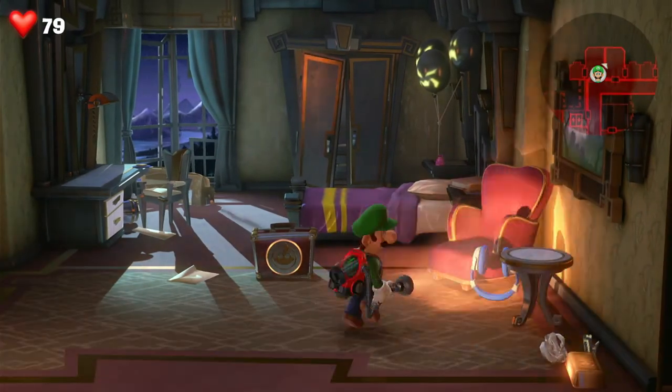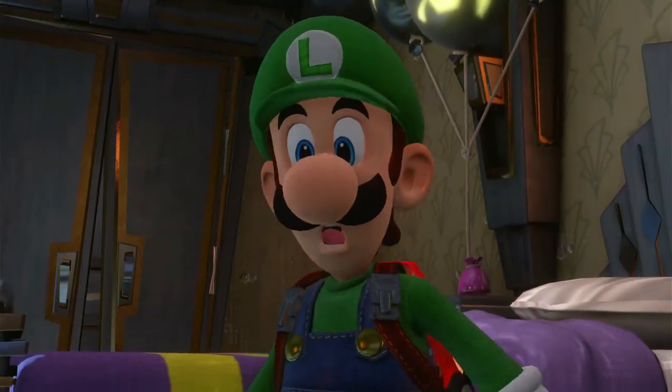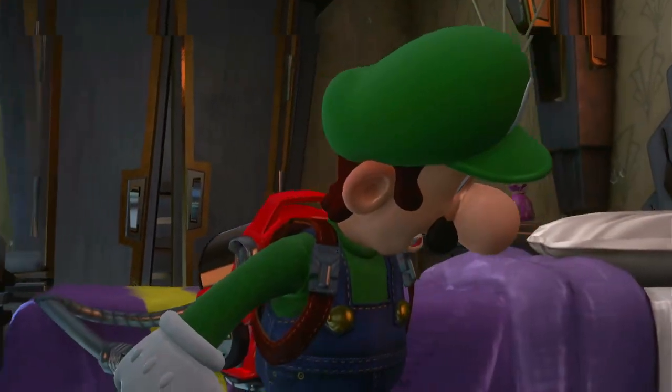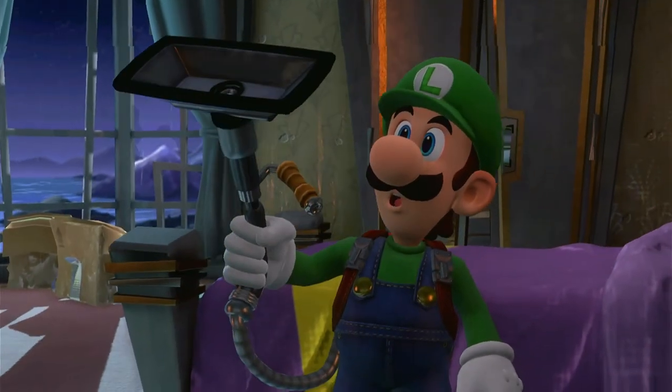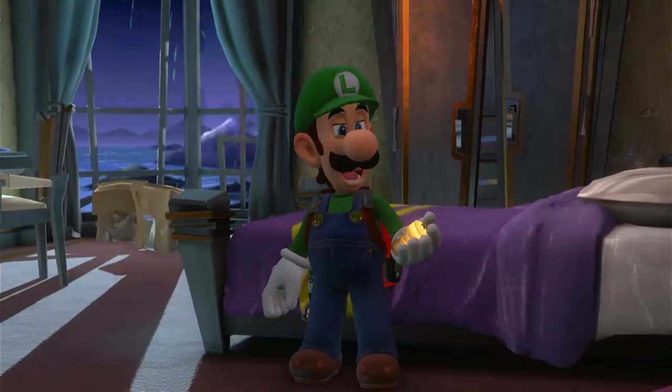Daddy. All right. Whew. Let's get this suitcase and let's bring it back to the doctor. And we got an elevator button. Number 3.